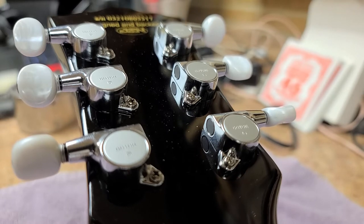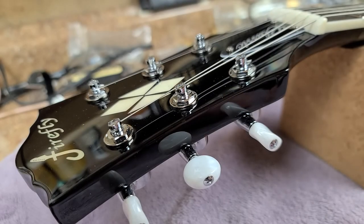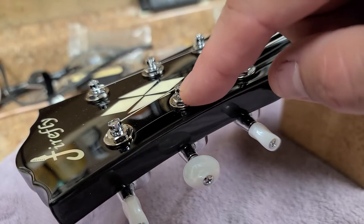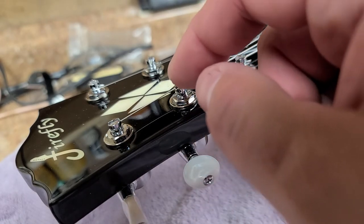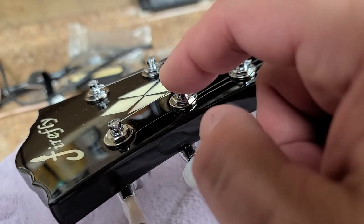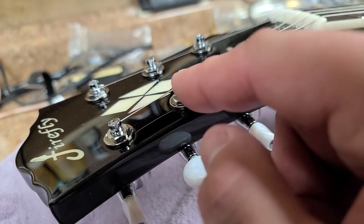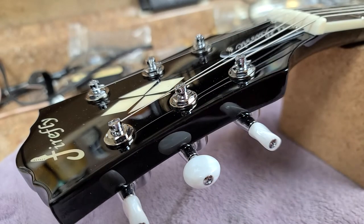These are the SG-381-05P1MG, three left, three right. So the top of the Gotoh tuners, now this is where you would set up the locking mechanism. There is a screw, you would get a flathead screwdriver on, and as you loosen this up, you get it down to where the string is loose, and you put a screwdriver on top of this and continue to loosen, and it'll unlock the string that is inside of the post over here, and then release it to where you could change your strings.